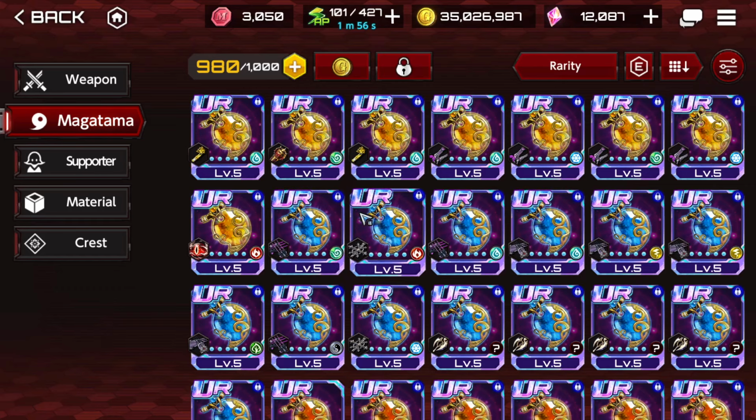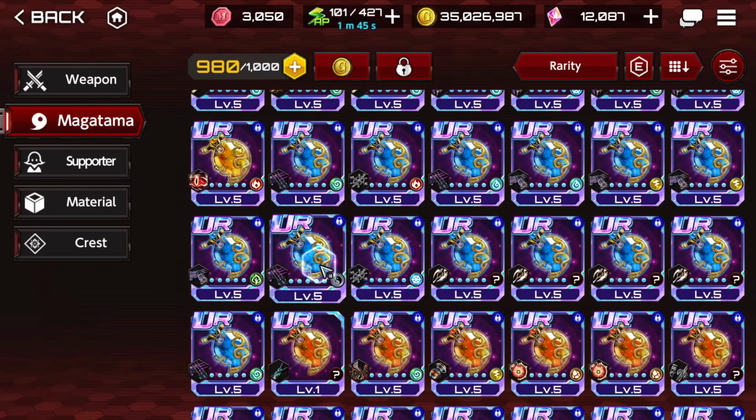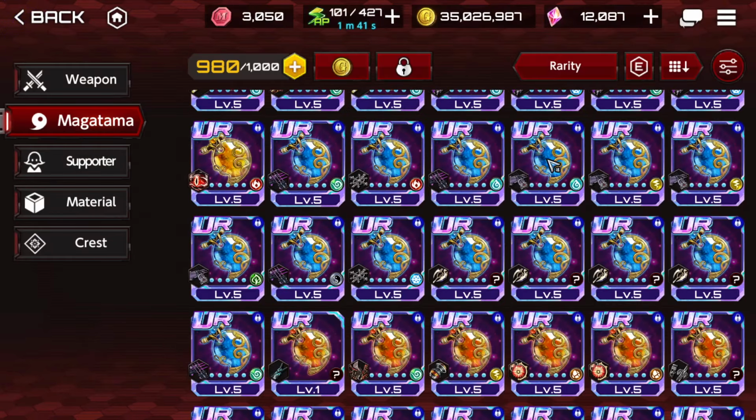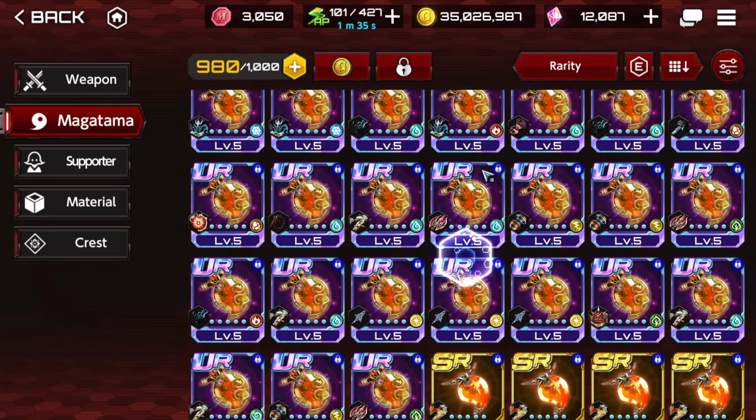But for that, let's say that you do want to have a tank. In that case, just have one set for each trait. One for anti-demon, one for anti-human, one for anti-machine. That's going to be 4 of each. That might sound like a lot, but you will get there.